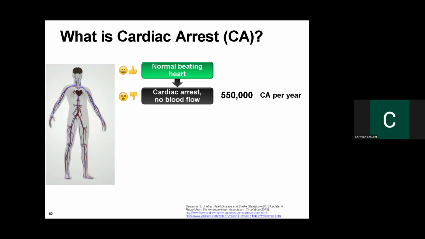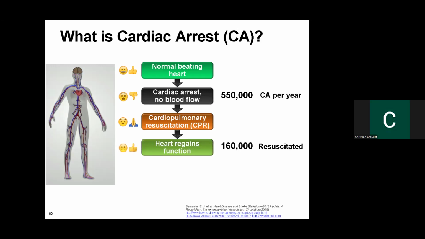Now, if someone doesn't have blood flow going to the rest of their body, one of the things you need to do is try to get them alive. To do that, start doing cardiopulmonary resuscitation and inject different drugs as needed. Chest compressions are really important, sometimes a defibrillator, depending on the type of cardiac arrest. If everything goes well, then the heart can regain its function. It's still a really low success rate. Some of these statistics may be a little outdated, but typically it is difficult for someone to regain their heart function after cardiac arrest.